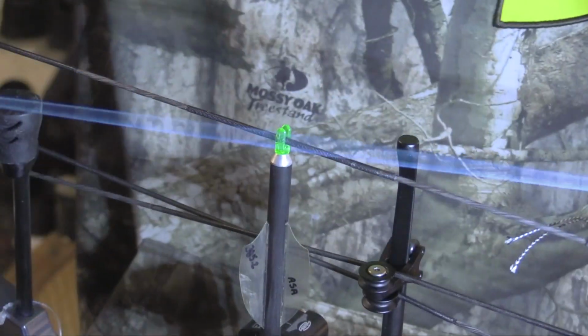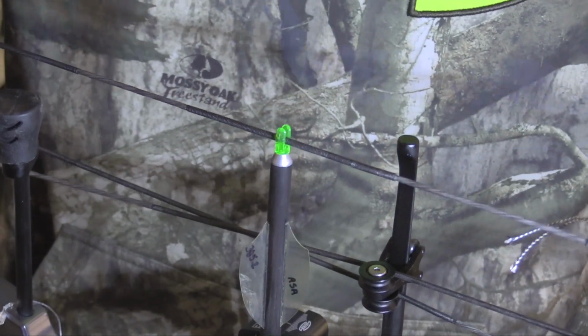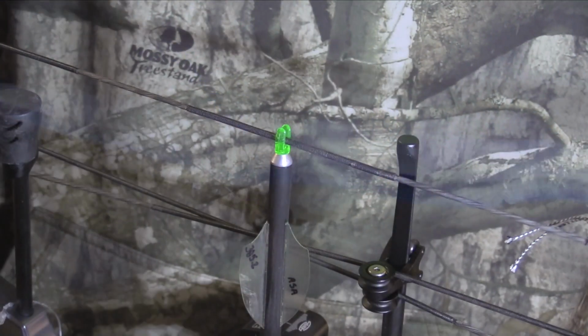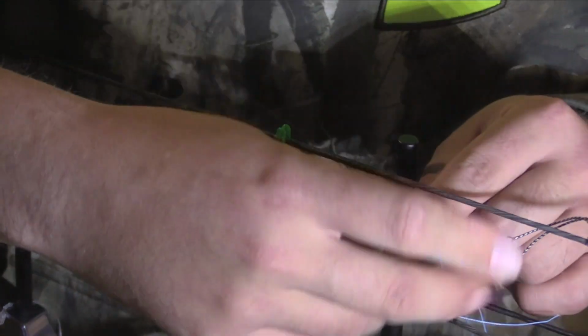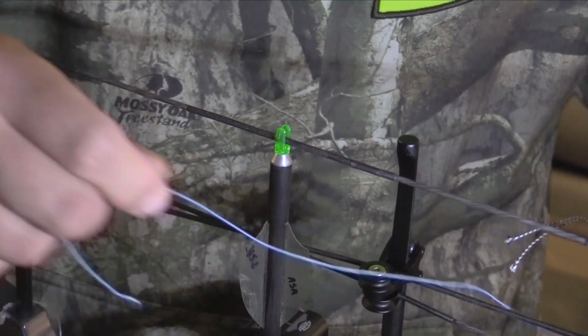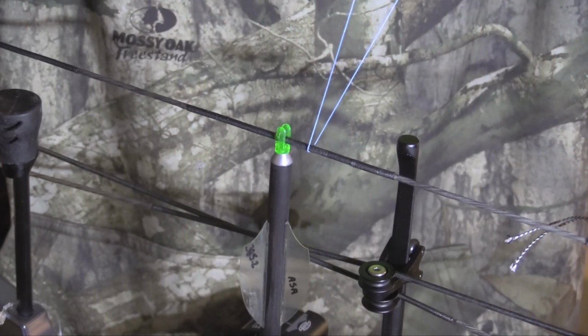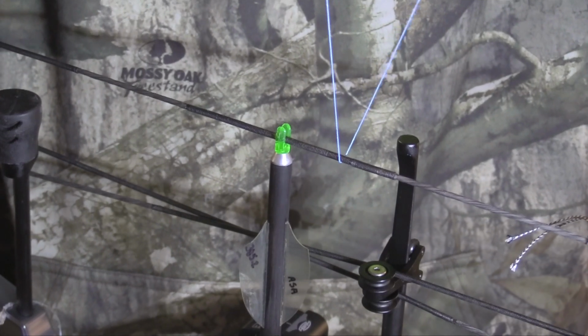I want you guys to bear with me on this filming stuff. I'm doing this all by myself. It'd be a lot easier to have somebody over my shoulder filming, but we've got our 18-inch section of serving here, and I prefer to tie my knock sets. And this isn't just for a target bow. This could go for a hunting bow. But I prefer to tie knock sets top and bottom.